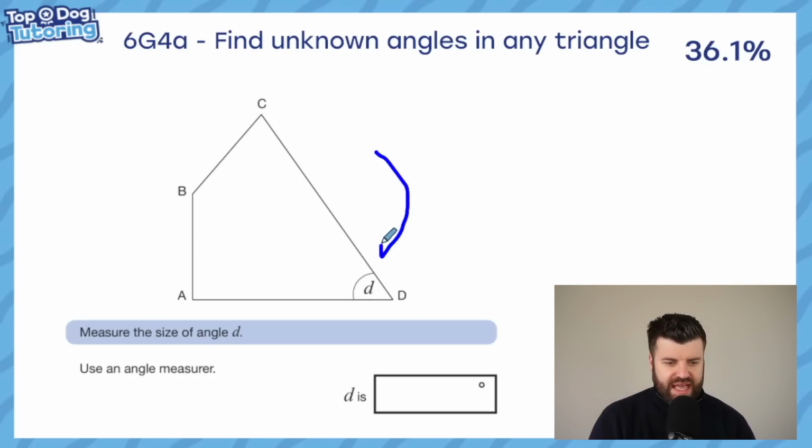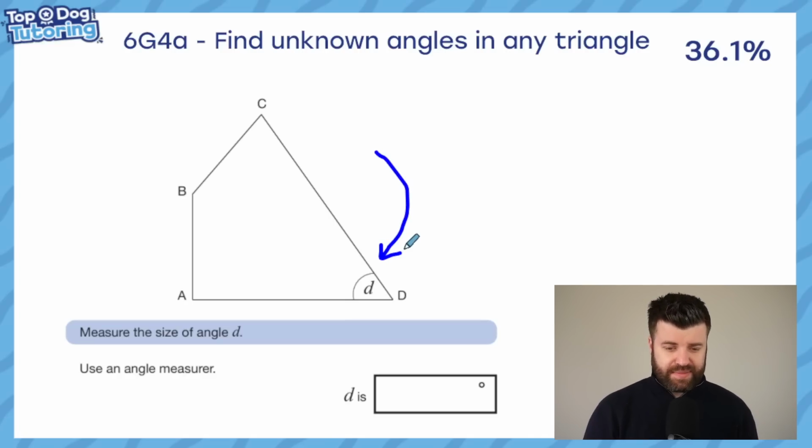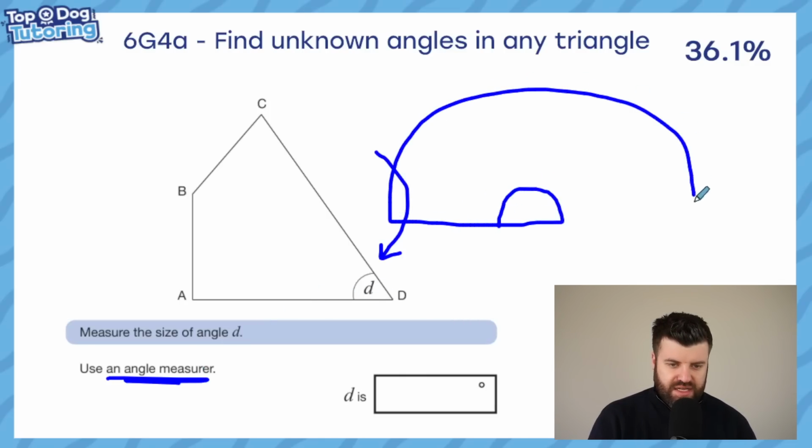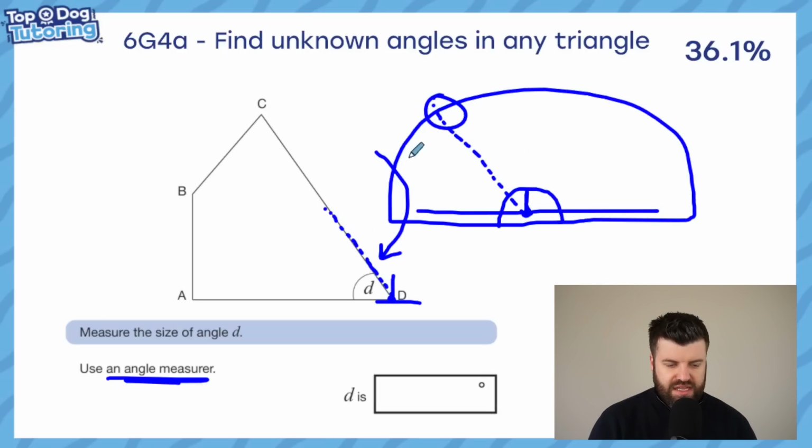And also, this one here, I can't even really demonstrate this one to you properly because it requires using an angle measurer, using a protractor. So you would have to line up your protractor. What I will do is show you this, that in a protractor, we have a big protractor, looks like this, like a semicircle. That's a very rough drawing. And you'll see in here, there's some lines that we can match up, and there'll be a line going up like that. Now, what's really important is this dot, we match it exactly to the edge here. So it looks like this, and then we can read off what the angle would be. So if you imagine a protractor on top, it would look like this, and then you'd read off the angle, okay?